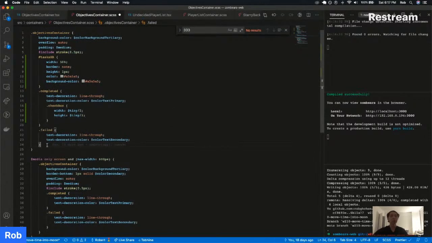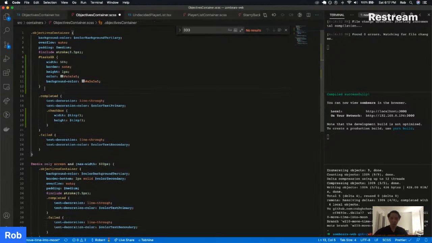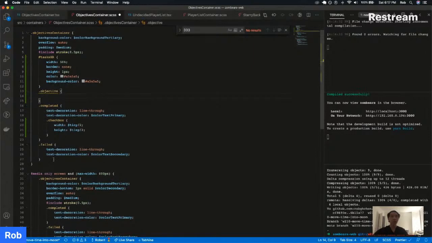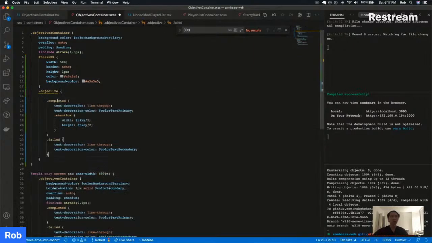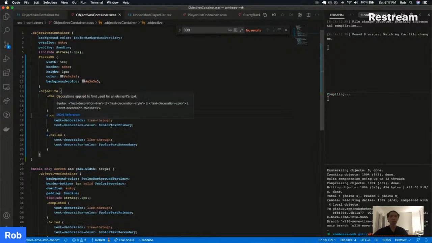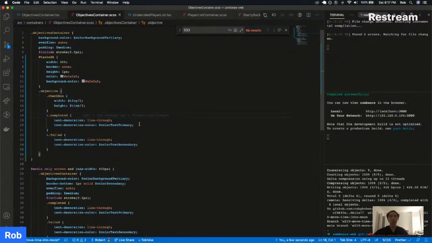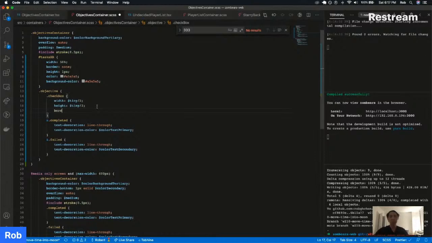So objective. And this can go in here. And then keep going, border 1px solid silver or whatever this is.